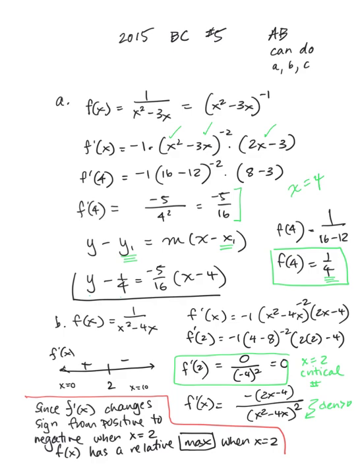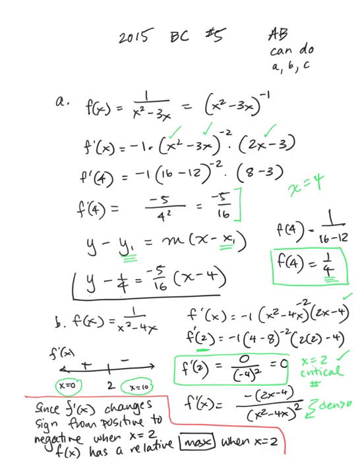Part B, we're letting k be 4, and we're determining whether f has a minimum, a maximum, or neither at x equals 2. Again, finding the derivative and then plugging into the derivative, we find that it's equal to 0, which tells us that x equals 2 is a critical number and a candidate for a relative extrema. Using the number line just to give us an idea of what's going on, I chose a value less than 2, which is 0, plugged it into the first derivative, chose a value greater than 2, I chose 10, and plugged it into the first derivative. I found that we're positive to the left of 2 and negative to the right of 2.